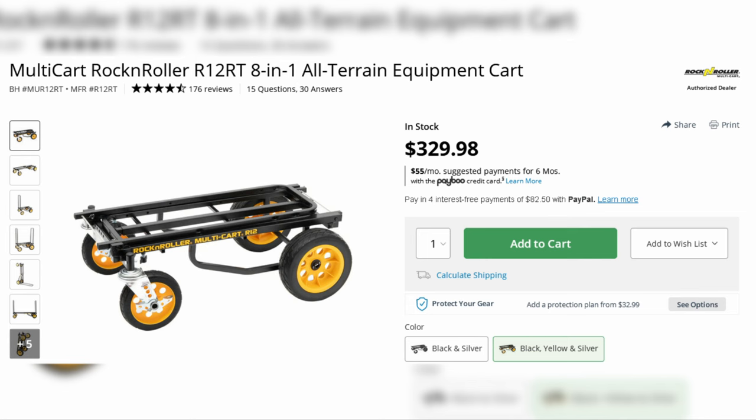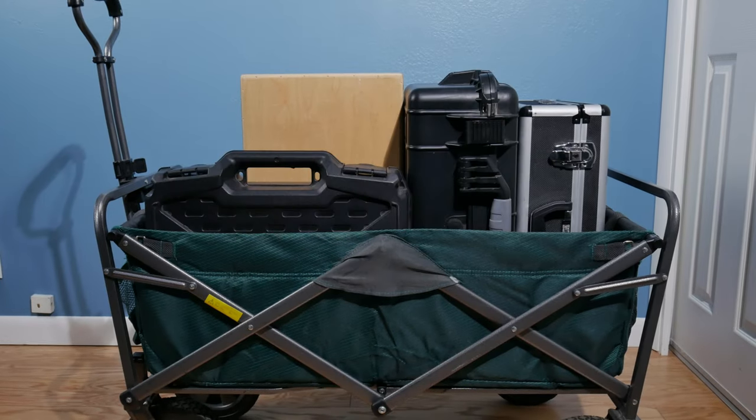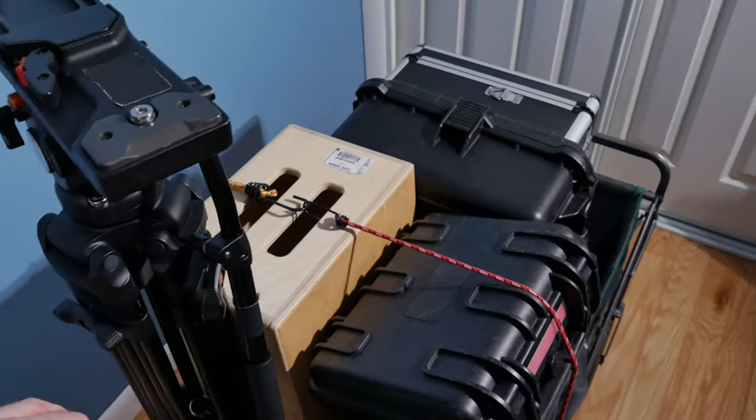There are also rock and roller carts for loading gear, and these are more popular, but they're also more expensive. I don't own one, but I have used them in the past, and I generally prefer the cart that I have unless I was moving something much bigger. What I really like about my folding cart is that I can load my equipment into it and then lift it straight into my SUV, and then when I arrive, I lift it out and roll on in with the first load. Really easy and straightforward.